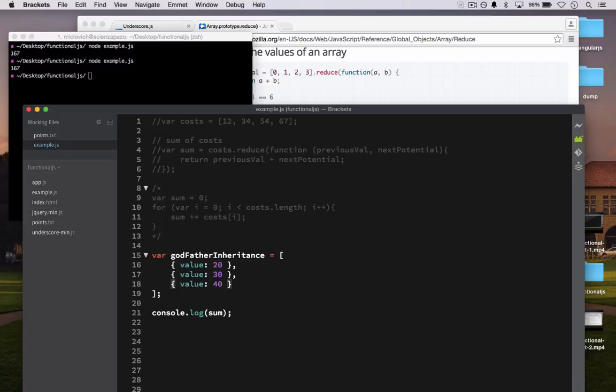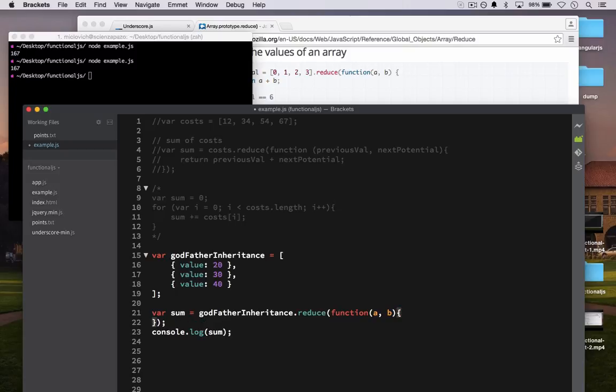I'll do this. I will go in here, say that I want a sum of godfather inheritance. Then I have reduce. Reduce takes in a function callback, and I'll have its previous values and the next value.